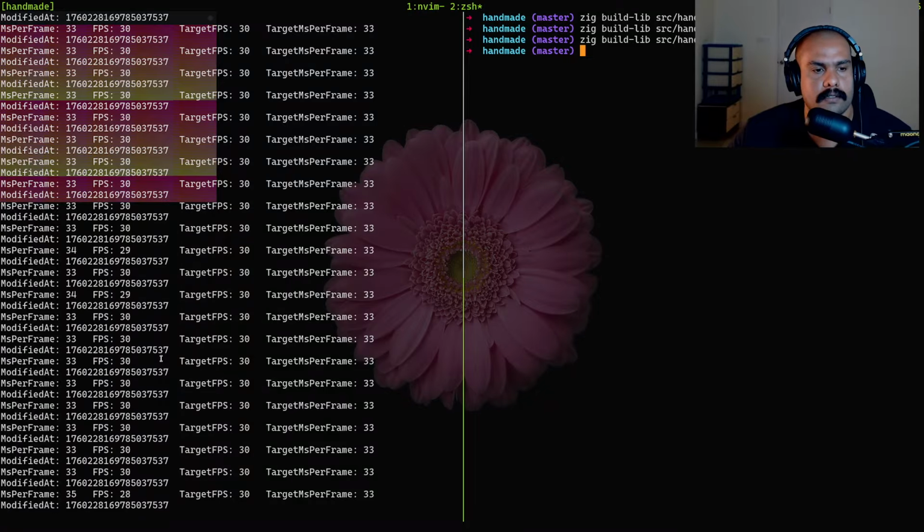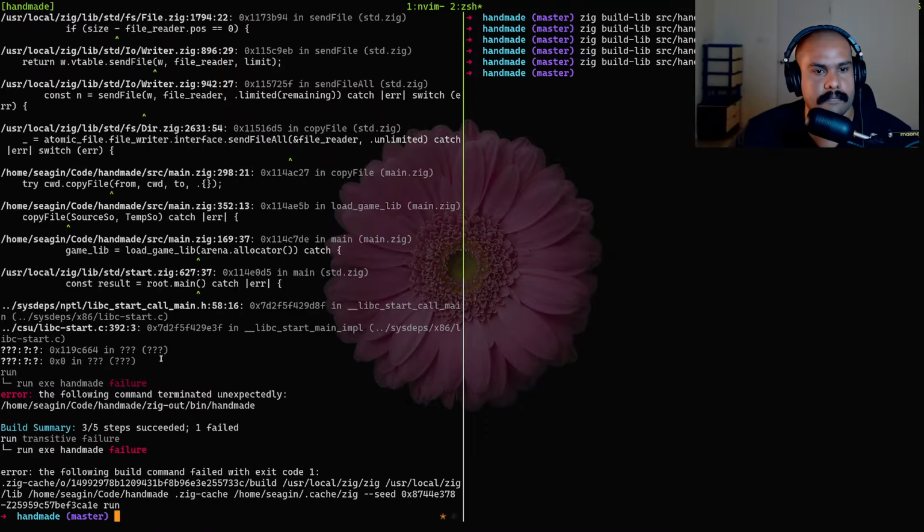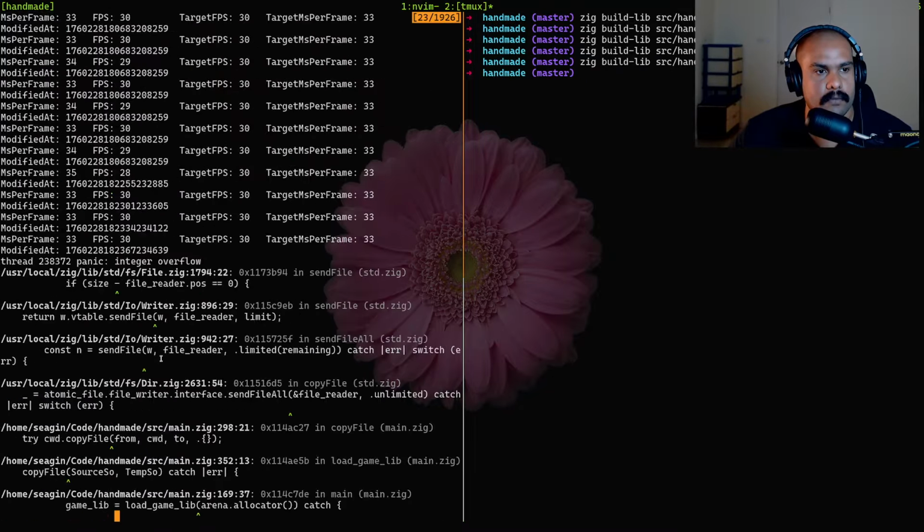How come it worked the last time? It works sometimes. It's even weirder. I mean, it says something right here. Integer overflow.